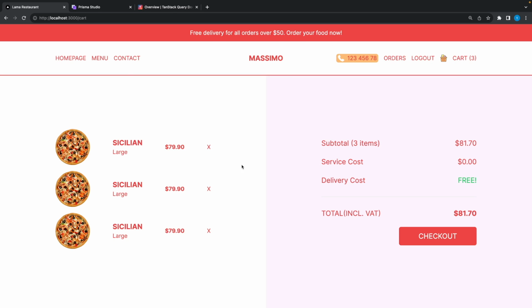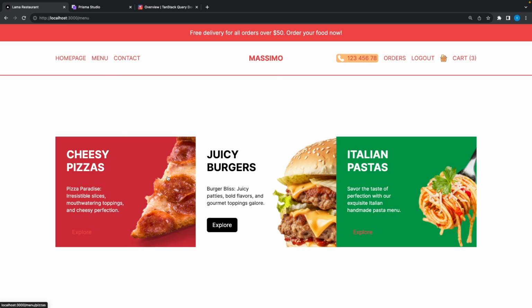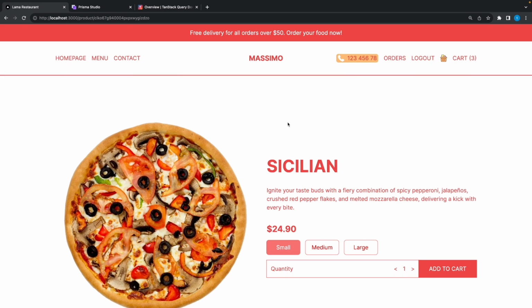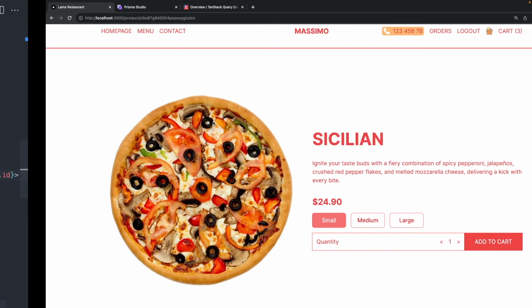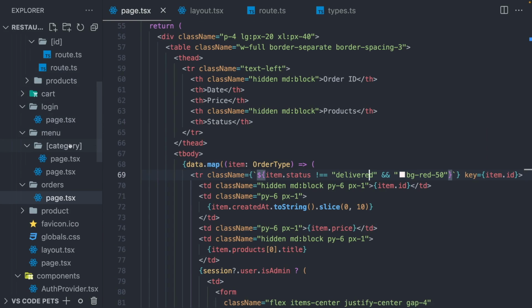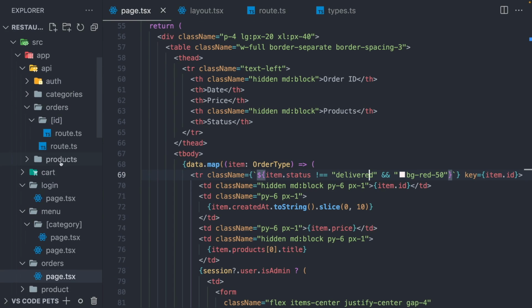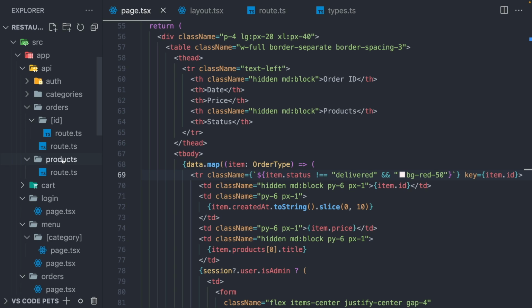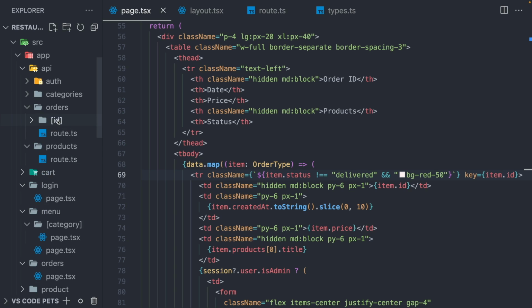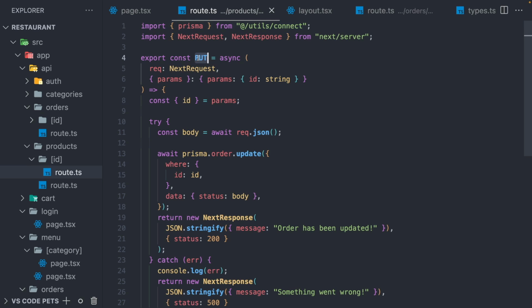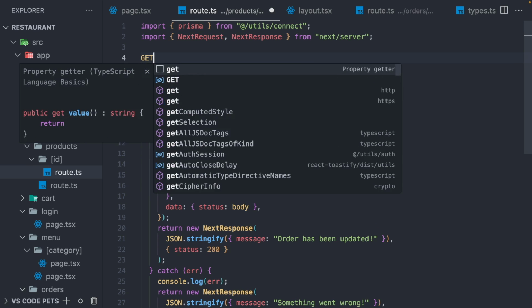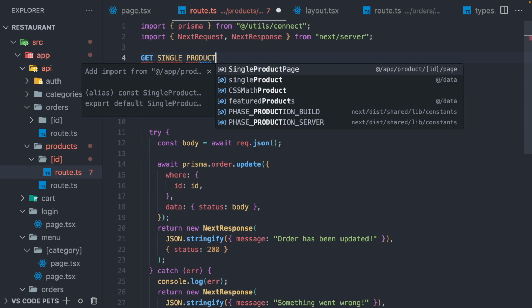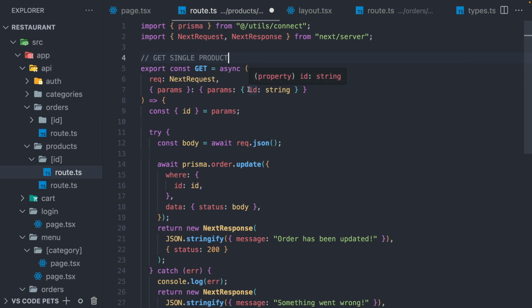Okay. So right now we can take care of our cart. Let's remove our items here and use a state management library. Let's open up a product. By the way, we didn't fetch a single product. Let's do that quickly. You already know how to do that. We have products, and I'm gonna do exactly the same thing here. I can copy this ID and paste here. And instead of put, I will say get. Let's say get single product. And using its ID, we are gonna fetch our product.